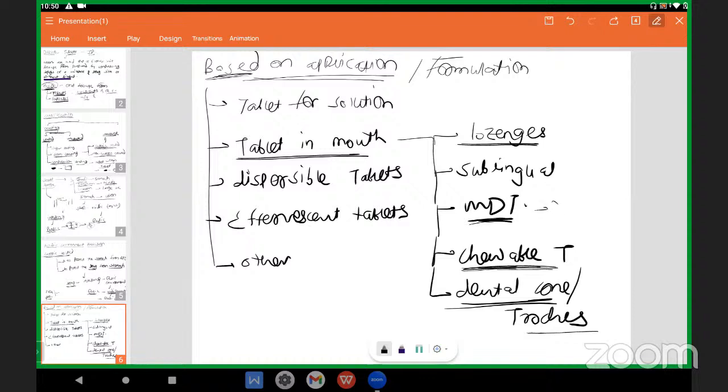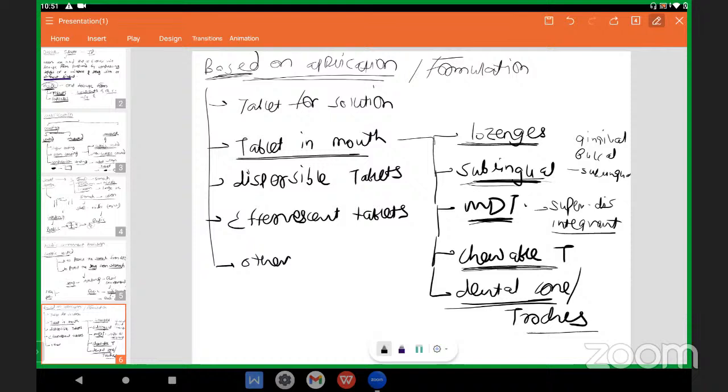Because why? We are using super disintegrants in this category. Okay, that's why these are mouth dissolving tablets. Then sublingual tablet based on the application. अगर आप देखोगे तो उसमें अगर बॉडी है तो मतलब माउथ है तो माउथ में आपके काफी सारे ग्लैंड्स है, लाइक सलाइवरी ग्लैंड्स और ऑल, उसमें जिंजिवल आती है, देन बक्कल ग्लैंड आती है, देन सबलिंगुअल आती है। तो बेस्ड ऑन द एप्लीकेशन आपको ये कहाँ पे रखना है उसके हिसाब से, माउथ में भी कहाँ पे लोकेशन है इसका स्पॉट कहाँ पे, उसके हिसाब से सबलिंगुअल टैबलेट will be classified.